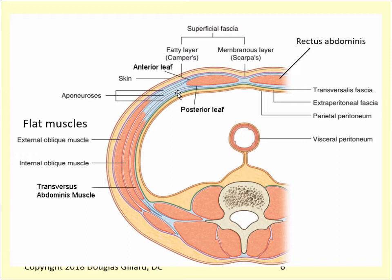The one that's interesting, great board question, is this internal oblique muscle. Its lamellae split into an anterior and posterior, but the weird thing is the anterior one goes around the front of the rectus abdominis. The posterior leaf, or lamella, goes around the backside. So that's always interesting. All of the aponeuroses meet in the middle and they overlap, not shown in this picture. And that forms the linea alba. Okay, probably got way ahead of my slides here.